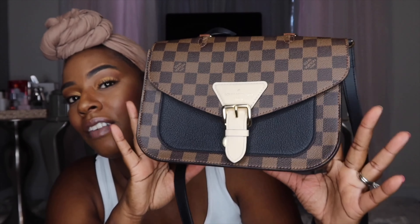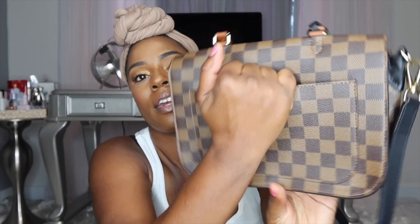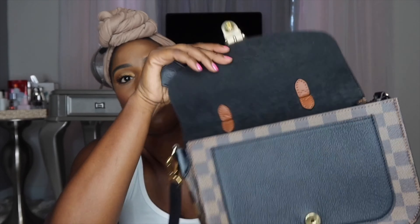This is my purse. I love this purse — I have not seen anyone with this purse, no one around me, no one online. I literally went in the store and we drove two hours just to get this purse, because where I was looking I just didn't see anything that jumped out at me. I was torn between this and another one, and I wasn't sure if I was going to keep it, so I didn't get my name engraved on the little tag. I'm going to go back and get my name engraved. It has this cute handle, it's a crossbody, it's lightweight, and there's a pocket on the back. I love the gold buckle and the cream strap, and then it's black right here.